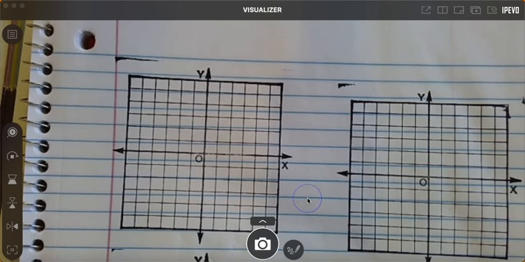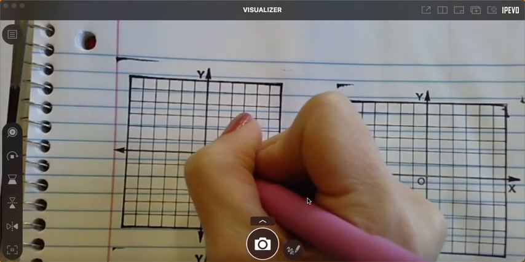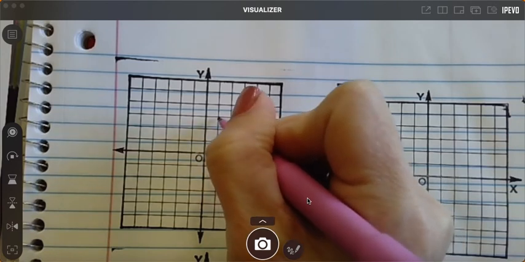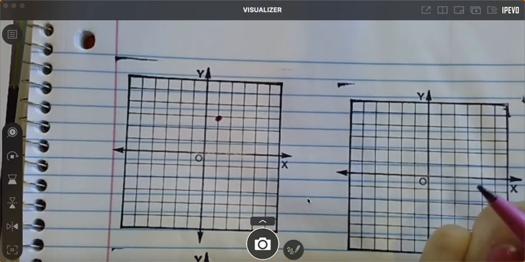Pause it. Graph paper, I do have graph paper up there. But number 4, they give us 3 ordered pairs, right? What am I going to do with those ordered pairs? No. I'm going to graph them. So my first ordered pair is 1, 3. Over 1, up 3. Is everybody good with that?